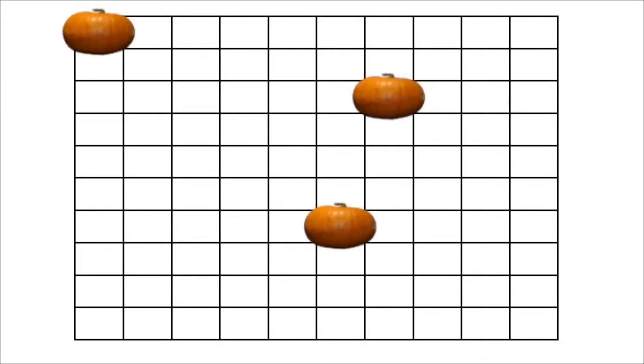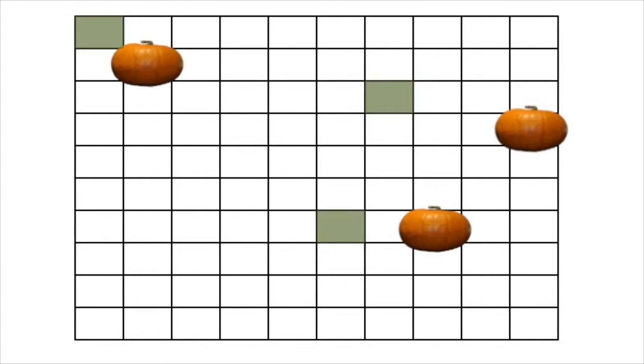And this landscape is going to be totally empty, but we're going to fill it with 100 field parcels that are all the same size. And we're going to add squash fields to 3 of these parcels, and let's just say these squash fields bloom in even years. And then we're going to add 3 more squash fields that bloom in odd years. So these green boxes just show where the previous fields were.